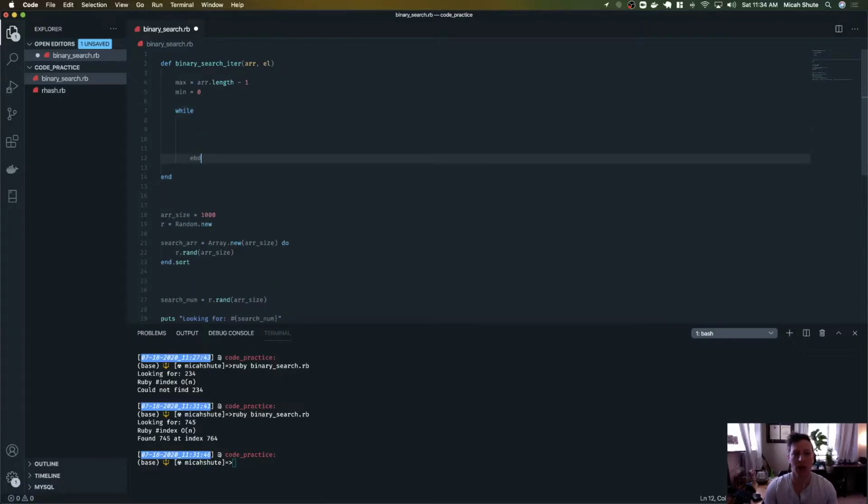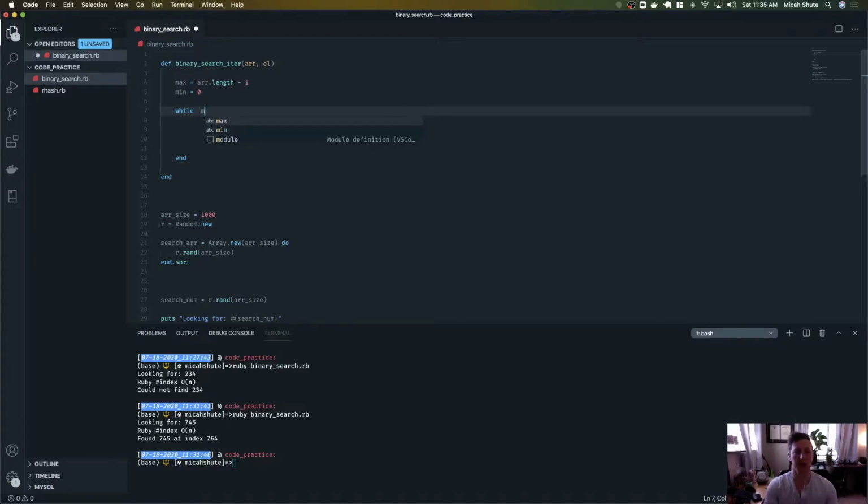So I'm going to have some while loop, and I have to now determine what makes this while loop break. What would happen that would stop me or let me know that the thing that I'm looking for is not in my array? Well, if I'm continuously changing my max and my min values to hone in on smaller and smaller portions of the array, the element will not be in the array once my subarray size is 0 or negative.